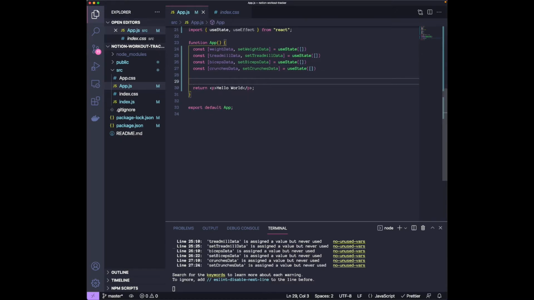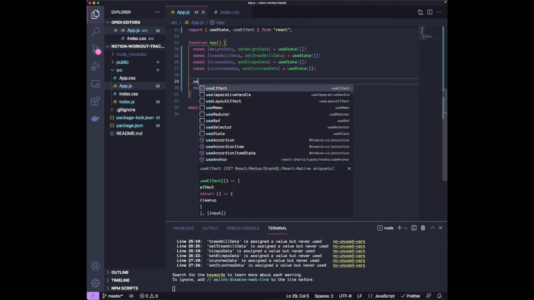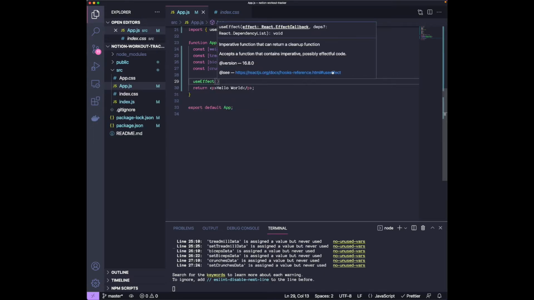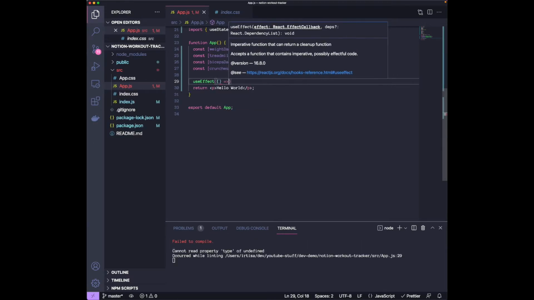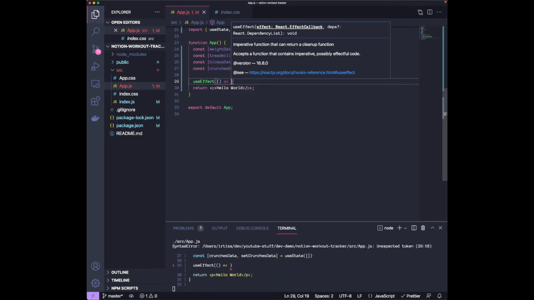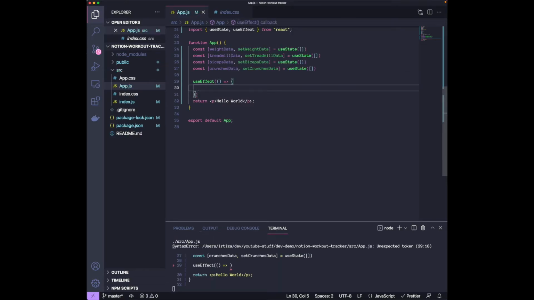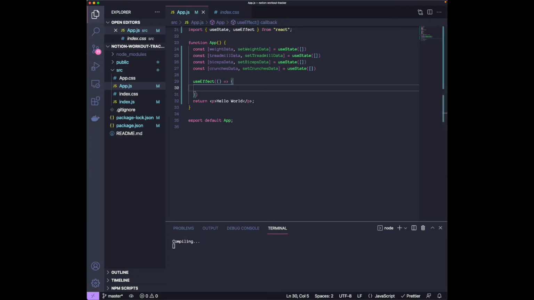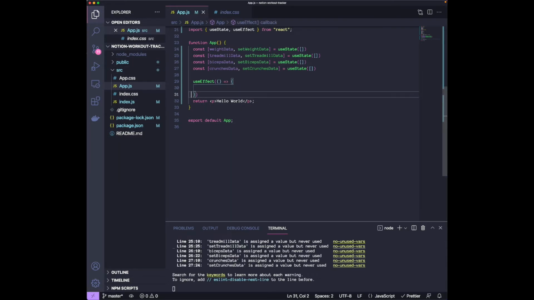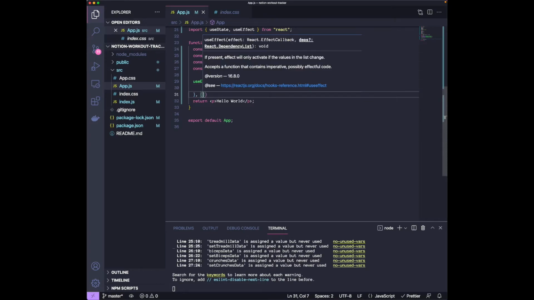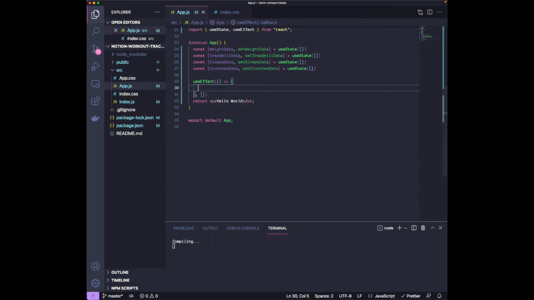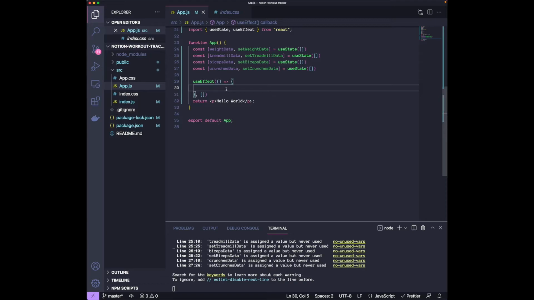And now we need to make the API call. The only time we make the API call is the moment the page renders. So every time we go to the website, we should make a call to get all the data. The best way to do it would be to put it in the use effect hook. And then within that, we do it only once. All right. And now we're just going to hit our fetch request.